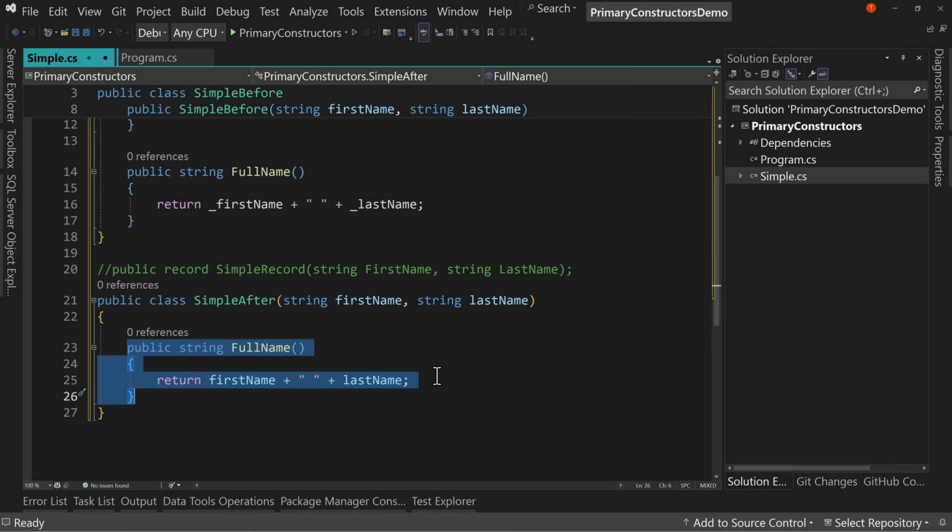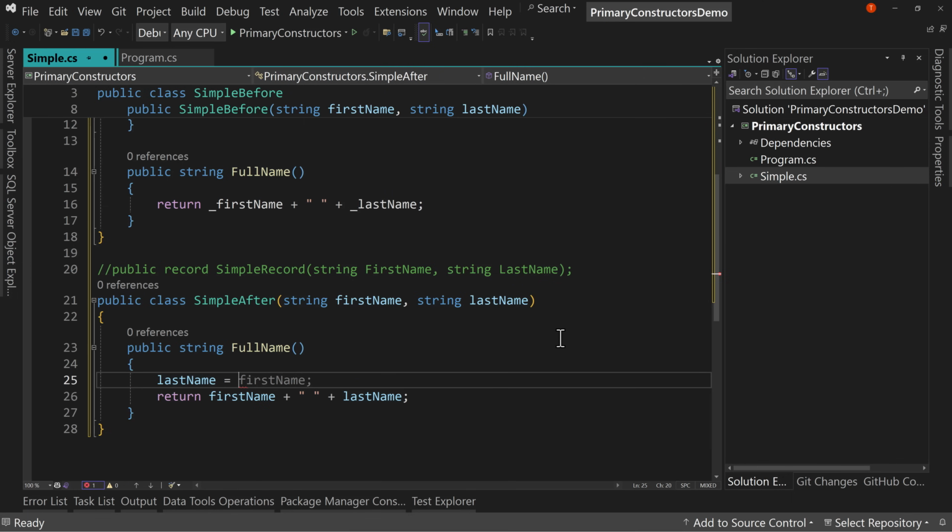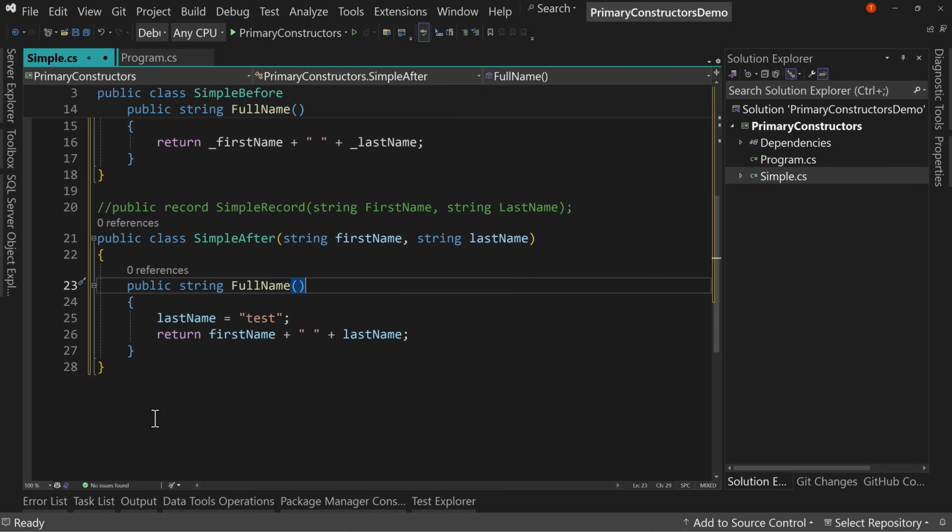But this also means that these are mutable or changeable, meaning I could set the last name value. I could say last name equals test, and that would work, which also means if anywhere else in this class relied on that last name value, it's now been updated if you call this method first.